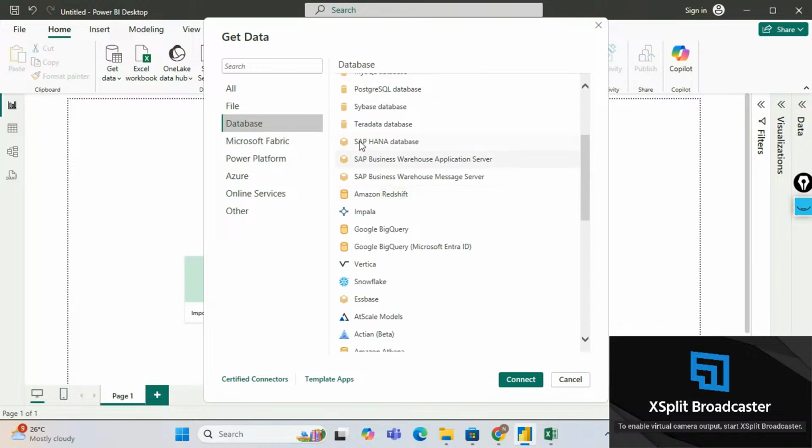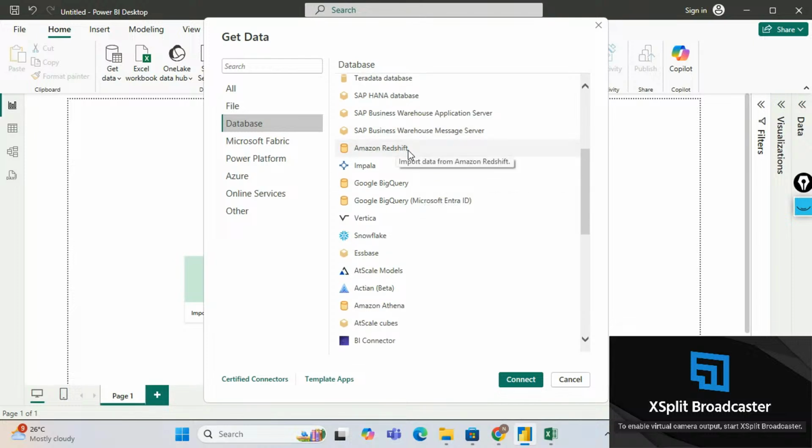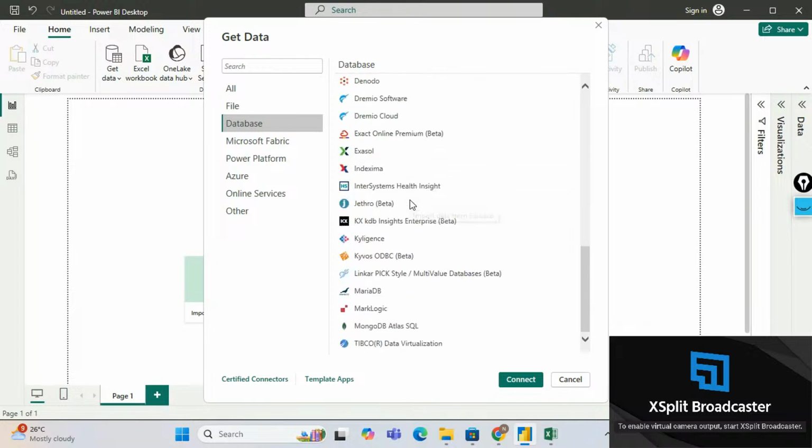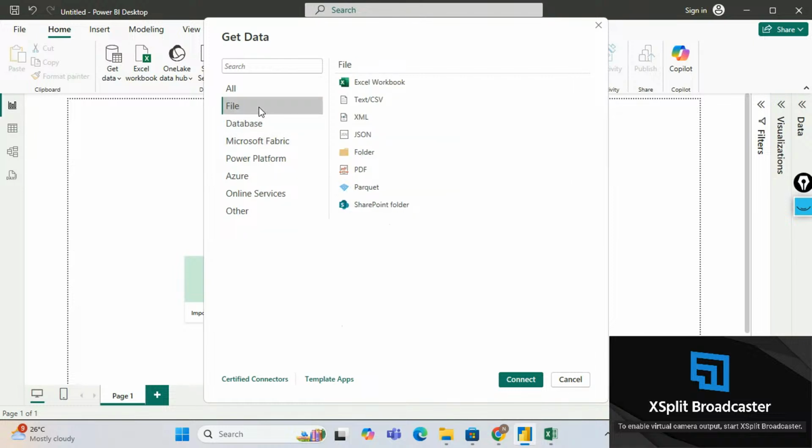Apart from them, we can also connect to SAP HANA database. Then we can also connect to different servers, Amazon Redshift, Google BigQuery, Snowflake, every source. I'm telling you, every source, wherever the data is residing, you can connect Power BI Desktop and get the data. So let us not waste our time.